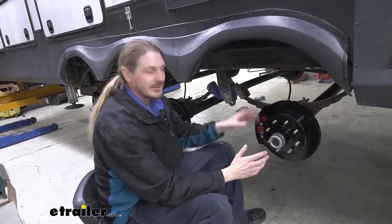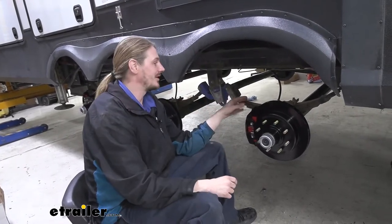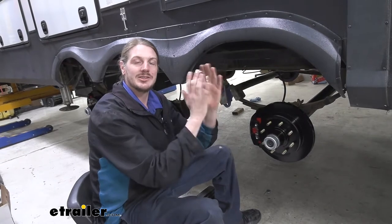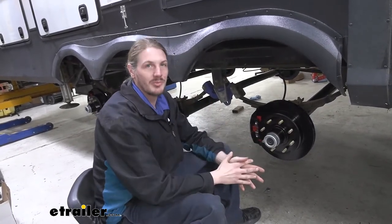And it's still a rapid application, even though I say gradual. It's gradual in comparison with how fast a drum is. So that little bit of slightly slower movement really makes a big difference in how it feels when you go to stop. It's not nearly as abrupt.